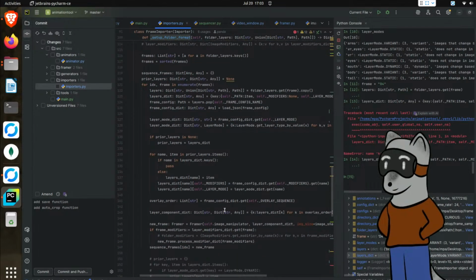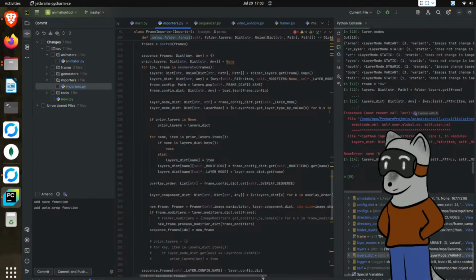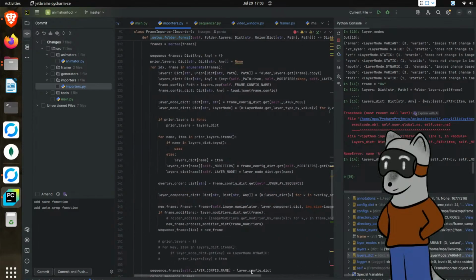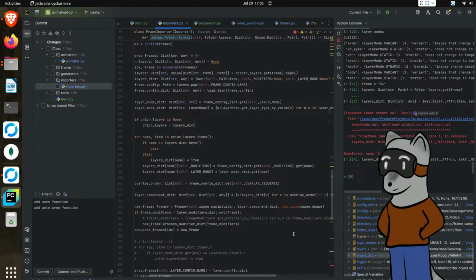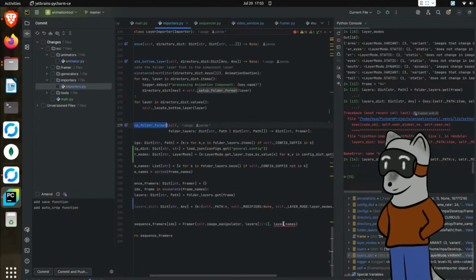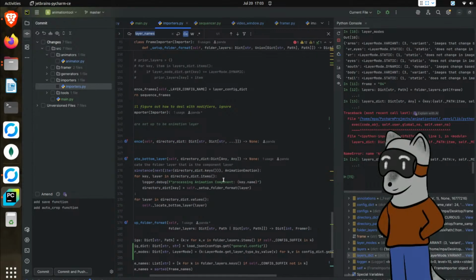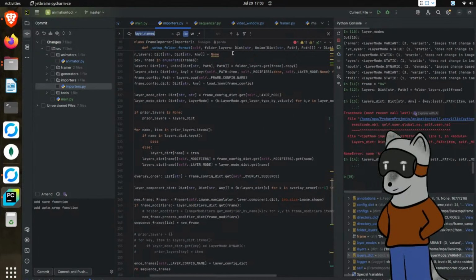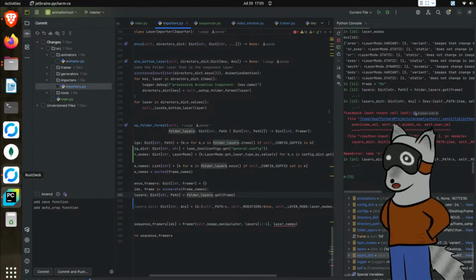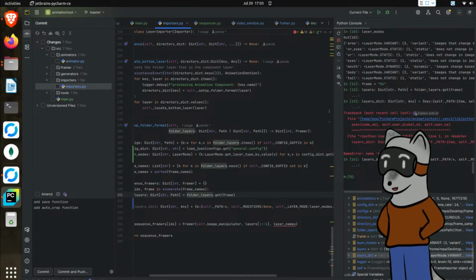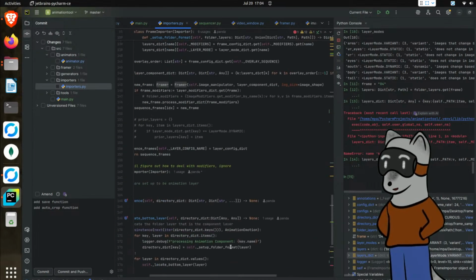Layers dict. Where is layer names? Oh, apparently there's only one here. Where did the other one go? Maybe if we just look for the framer code here, we can see how we were doing it. It might be something that was much earlier.